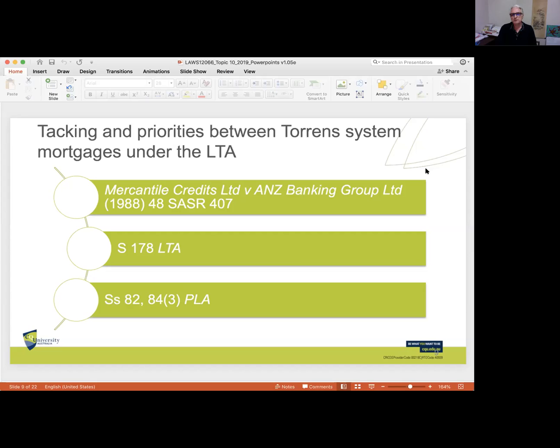In terms of priorities between Torrens system mortgages, again, we saw the Mercantile Credits case previously and how that was relevant and the degree of protection that was provided in terms of the registered mortgage. We've also seen earlier an assessment on this question in dealing with unregistered interests, and very typically those, again, the types of unregistered interests that crop up are mortgages. Yes, again, it's quite a common theme that's flowing through the unit insofar as a category of interest that is relevant and important in various ways, because it is very much a part of the transactions in regard to acquiring interests or disposing of interests in land. Okay, and we see there that we've got provisions within both the LTA and the PLA on this.